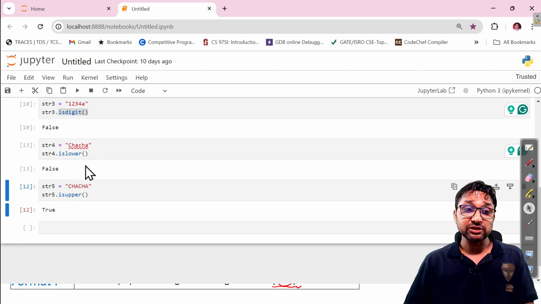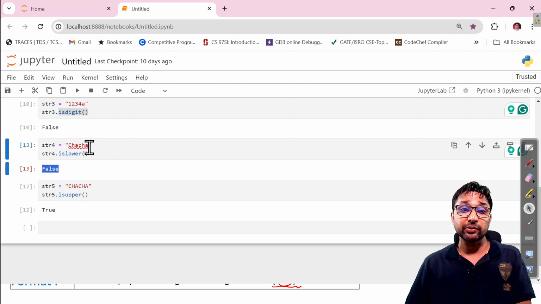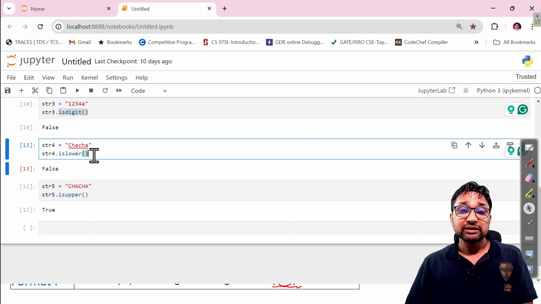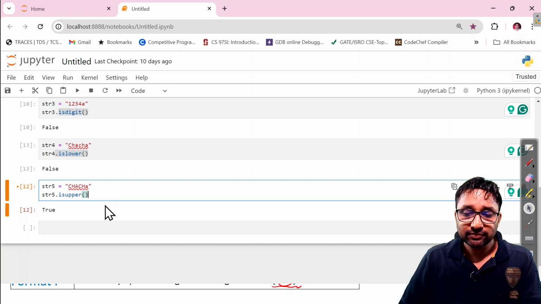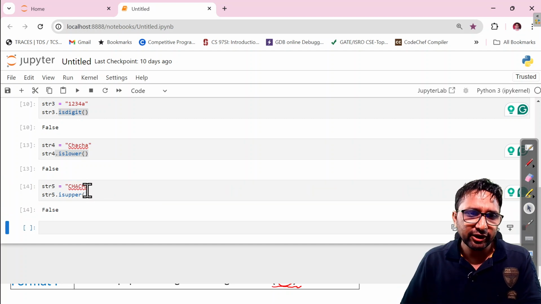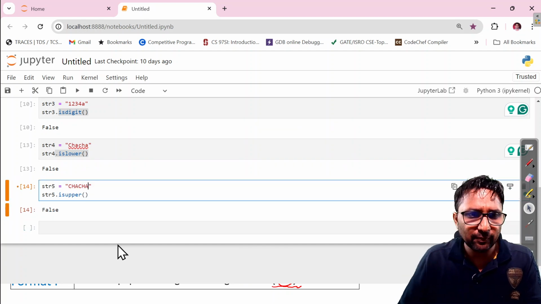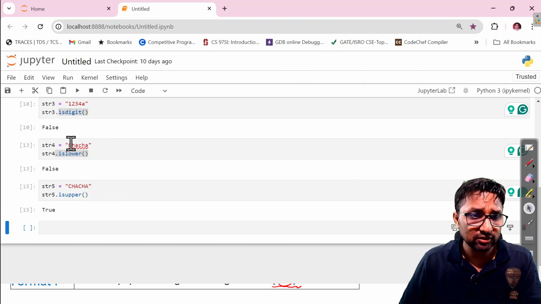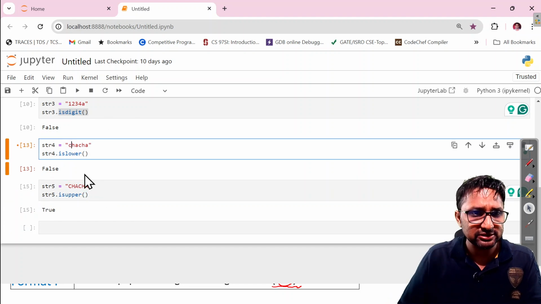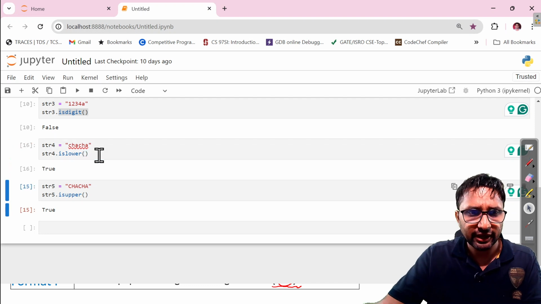All characters must be small, then only this will return true. See, this is returning false. Fine, okay, let me replace it with capital C back and execute it, and replace this capital C with small c and execute it.